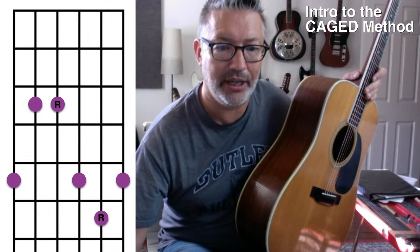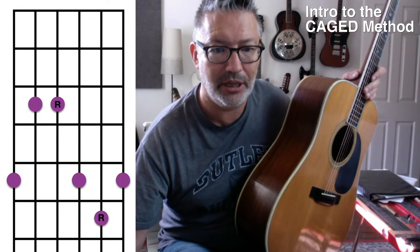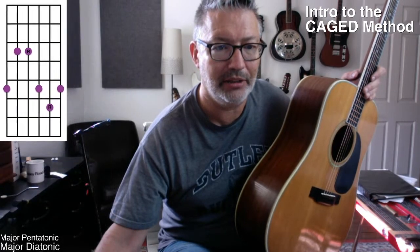So we're going to learn the pentatonic shape and the diatonic shape around this chord, but you've got to think of it as being this chord moved up. I'm going to give you a little bit more notes here in the triad. You can see — this is not a chord you have to be able to play. Sometimes you're like, oh, how do I — I can't play that. Yeah, you don't need to play it, you just need to visualize it.